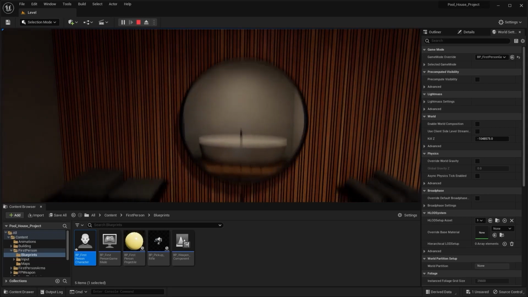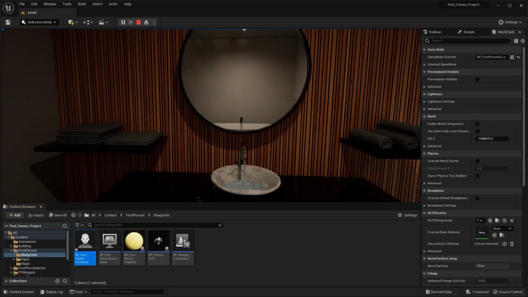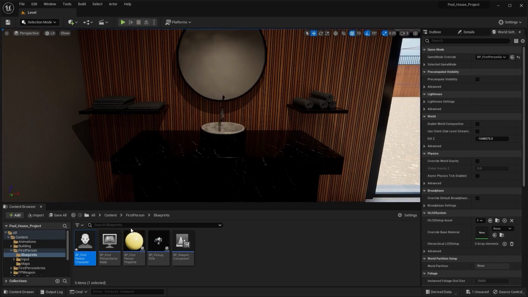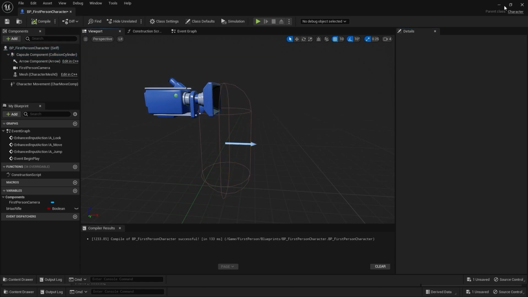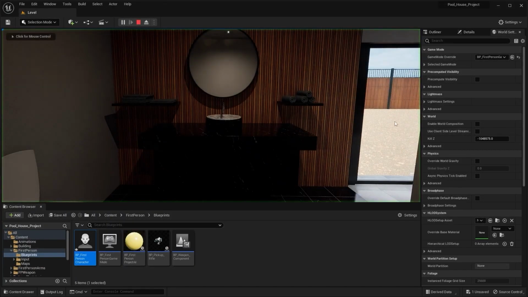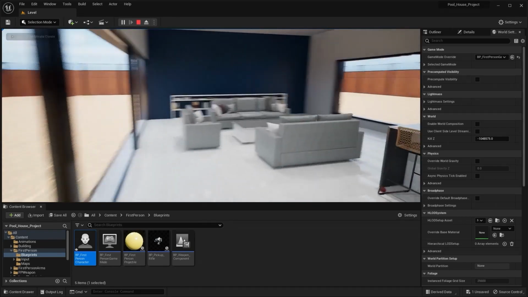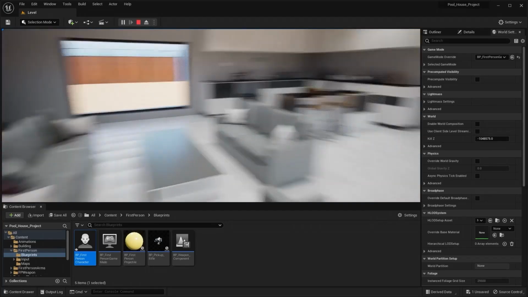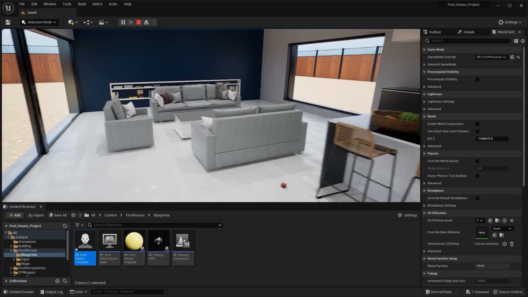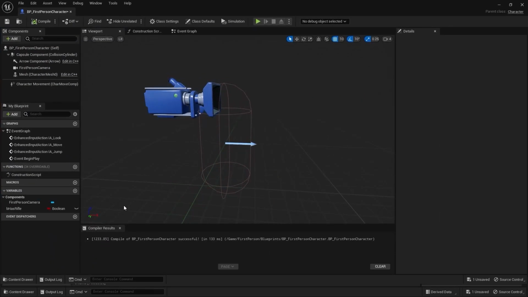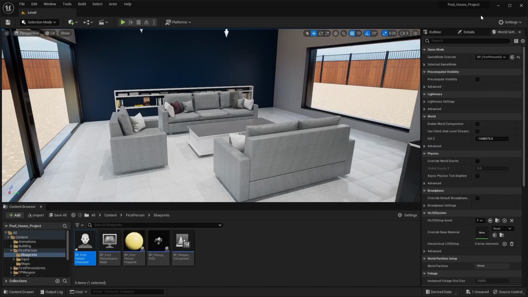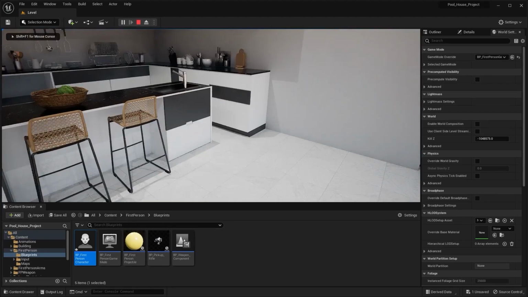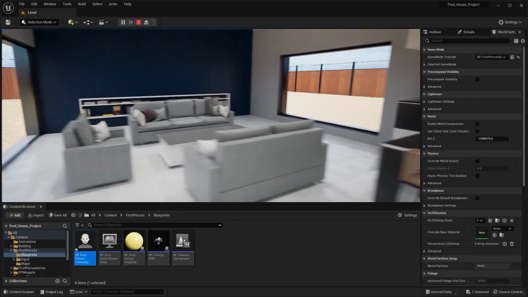I will also remove this jump functionality, but first let's tweak the height of the character because I think it is much taller. I'll press escape on my keyboard. Let's open this first person blueprint. I'll select this cylindrical collision and let's take this down to maybe like 80. I'll compile these changes and let's play the simulation. I think this height is okay. Maybe I should bring down the height a little bit. I'll open this first person blueprint and maybe let's try 70. I'll compile these changes. Let's run the simulation. I think this looks okay.